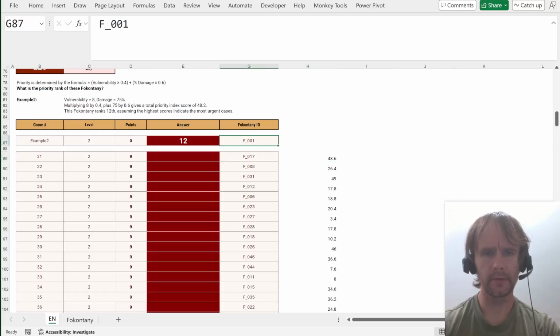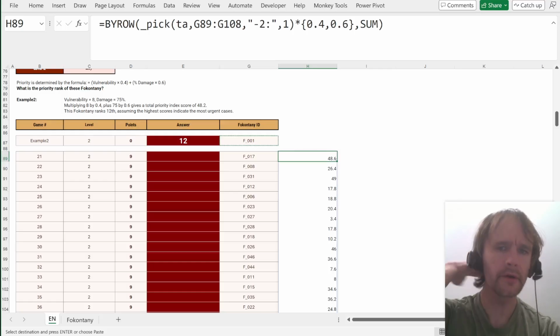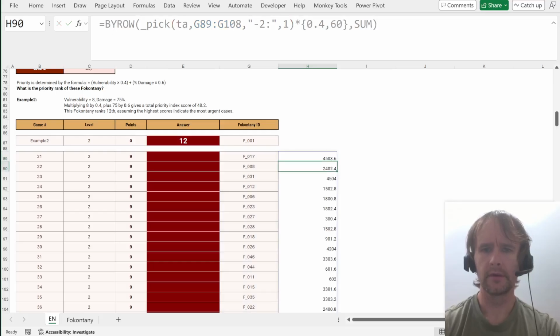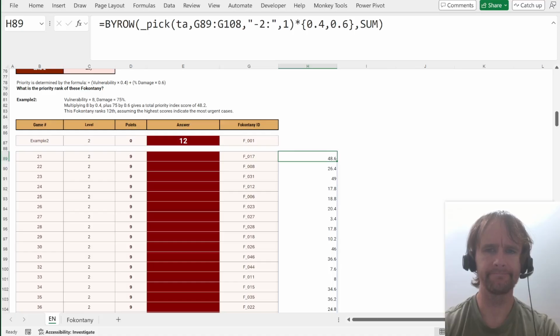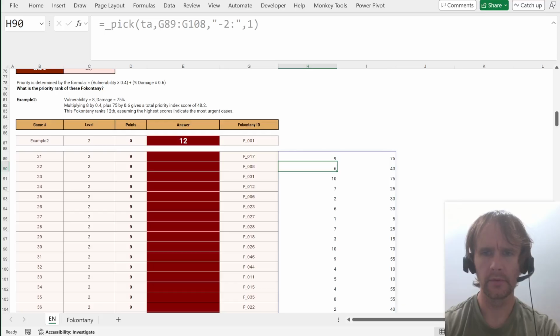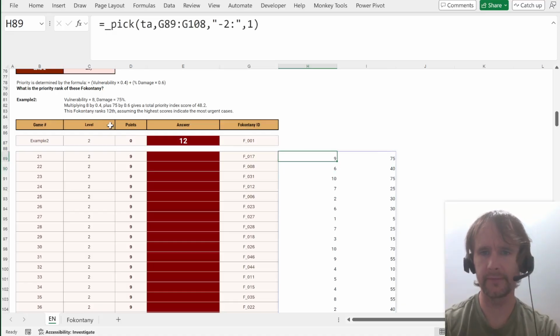Okay. And let's just quickly check that. No, that doesn't work at all. What? Vulnerability. Okay, fine. So it's not. We need to multiply that. Really? No, that doesn't look better. What? Oh, sorry, that is 75. Okay. So then what? Oh, it's the rank. Ah. Got it. Oh, for the love of God.